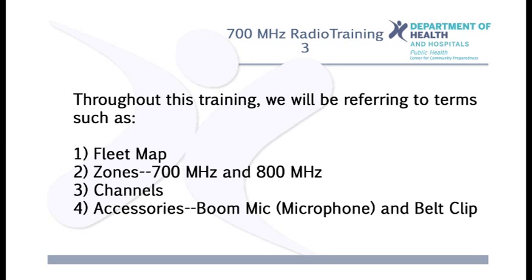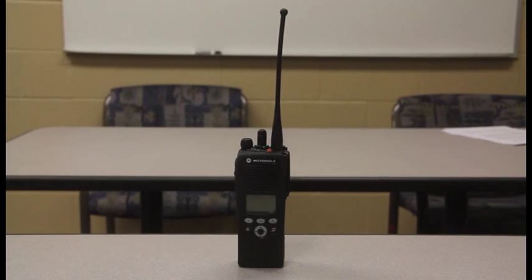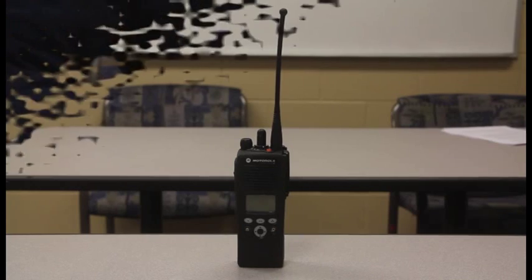Throughout this training, we will be referring to terms such as fleet map, zones including 700 MHz and 800 MHz, channels, accessories including boom mic and belt clip. We will begin with the Motorola XTS 2500i model radio for this demonstration.